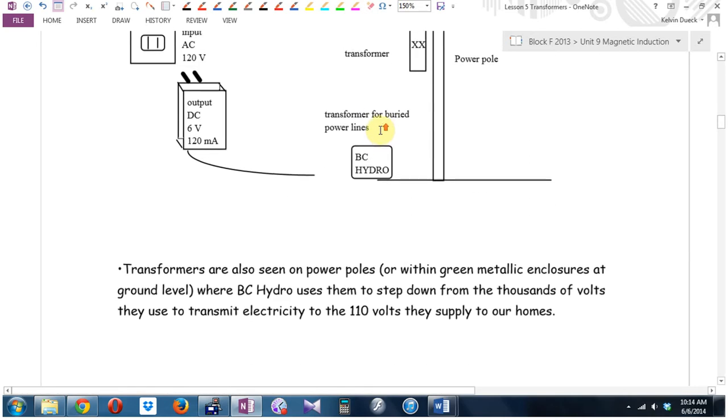Okay, so transformers are also seen on power poles or within green metallic enclosures at ground level. BC Hydro uses them to step down from the thousands of volts that we transmit electricity at to the 110 volts they supply to our homes. Of course, this also begs the question, why wouldn't they just have everything at 110 volts in the power lines themselves? We'll talk about that later today, too. Turn the page.